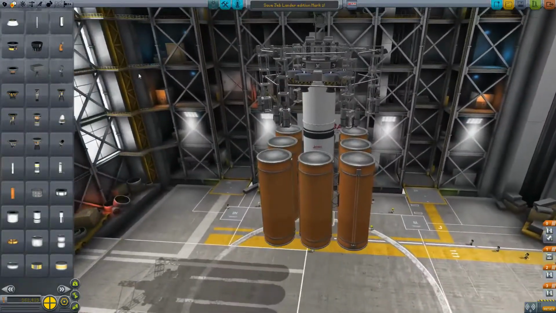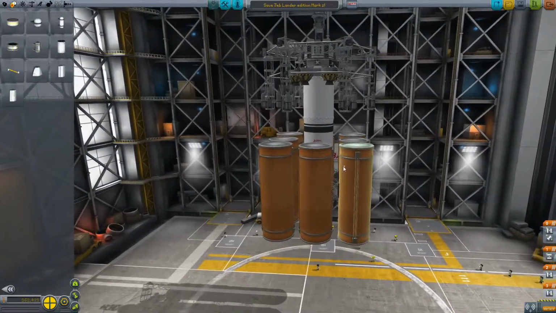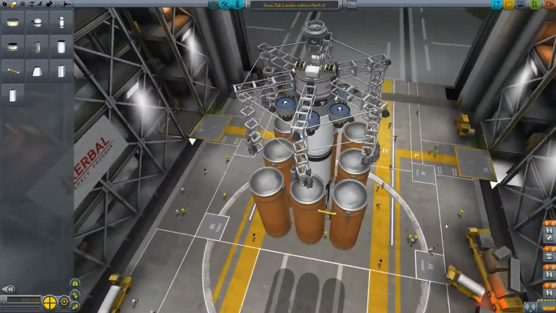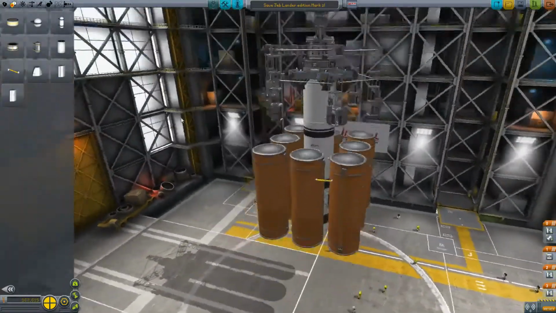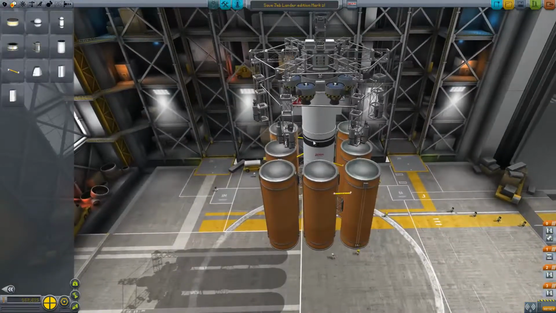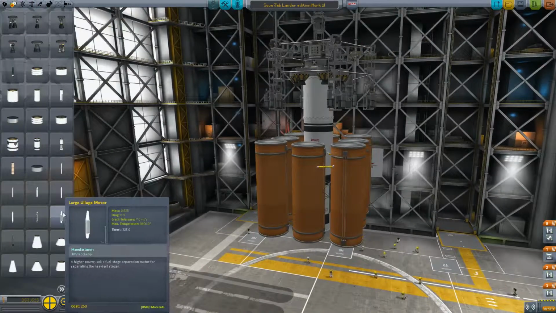Okay. Yes, and then we need to go to pipes. So what I'm doing now is I'm going to set it up so that the outermost engines drain into the innermost engines, and keep from using the innermost engine fuel. Basically, these 4 on the outside are going to drain pretty dang quickly. Maybe not immediately, but very, very quickly.